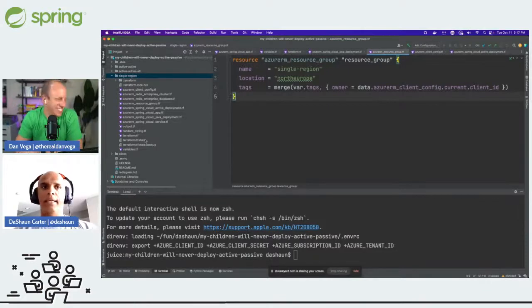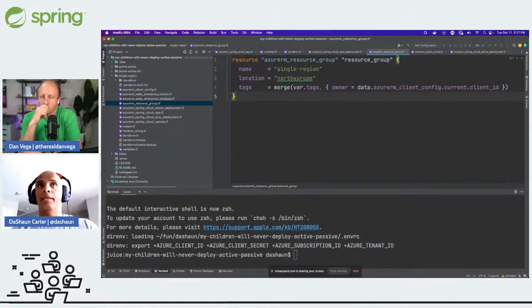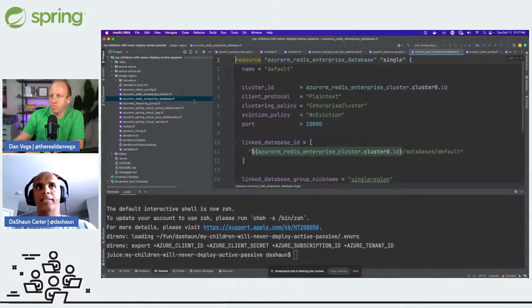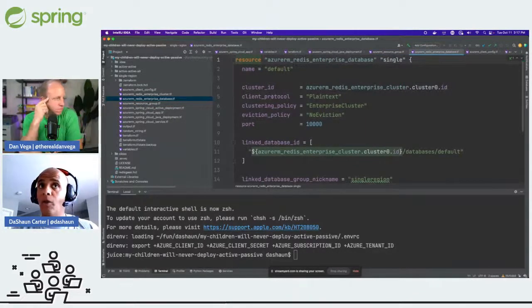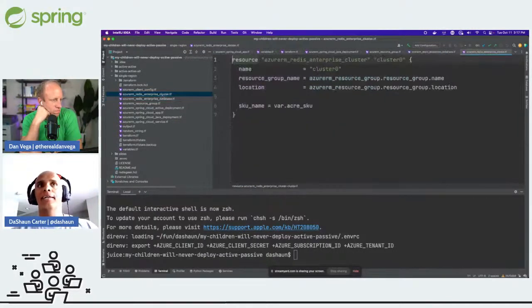If you're new to the cloud, I'm providing Terraform here as an example of the things you need to understand. I break out my Terraform, not a standard, but it shows me I've got an Azure resource group. My resource group is called Single Region. It's in North Europe. That's cool. Then I'm going to deploy some Redis Enterprise databases, and it gives me all the stuff I need. I want to have it linked, so it's linked to that cluster. Here's the cluster, and that cluster spreads it across different zones in that region.